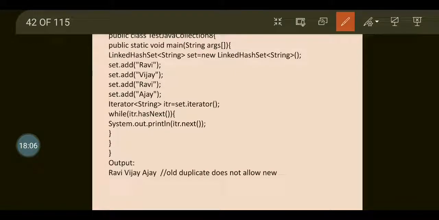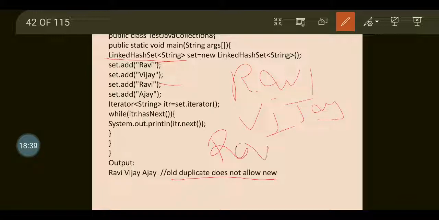Here also there are two Ravis, so we have to see what happened when the duplicate is added onto the LinkedHashSet. So when we add the duplicate, the older one does not allow the newer, which means that at starting Ravi will be there, followed by Vijay being inserted, and when the third Ravi comes, it won't be inserted onto the set because it is a duplicate.